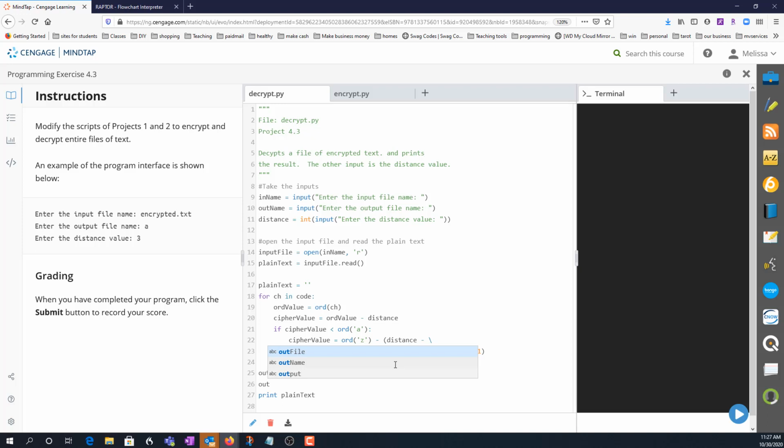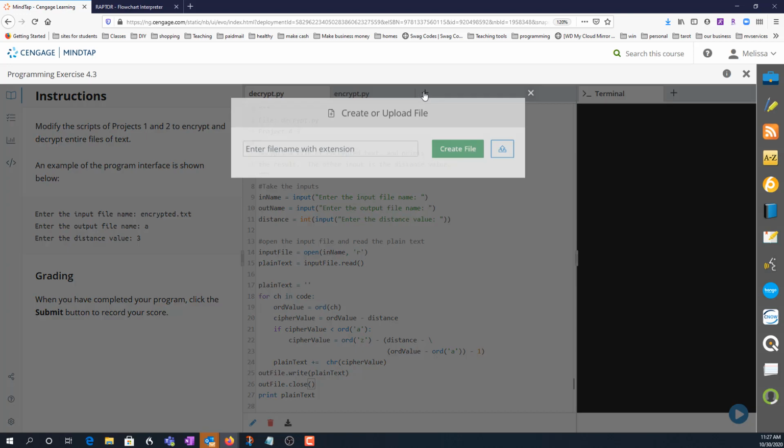And this time I have to close the out file. Okay. Now, obviously, if I don't have an actual text file anywhere to read, then I can't read it. I can't open it. And because we're not putting any kind of path as to where the file is or anything like that, we want to just create our own file right here. Now, it says enter the input file name, encrypted text.